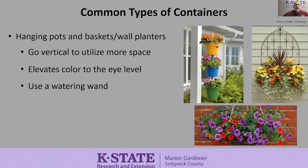Okay, hanging pots and baskets or wall planters. The thing about these is you can generally reach them easier, especially if you have a watering wand to water them. But they're more at eye level, and the thing about them also is you're able to utilize your space more because you're going vertical with them. So it kind of keeps things out of the way for you.